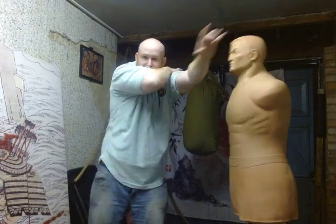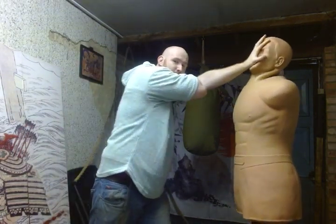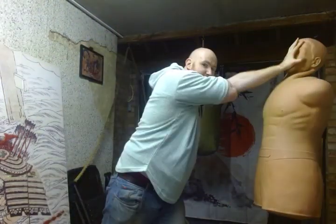If his first one hasn't worked, or has been blocked or smothered or otherwise impeded, he's just going to keep smashing you, grabbing you, picking stuff up. So you want to make sure you've turned the tide as rapidly as possible. From here, you've got the surety of your neck and your jaw being safe, so it's hard to rattle the brain when it's encased like so. And you've got the offense of the hand towards the face. And all of my body, all of my impetus, ideally is coming into the man. So I'm crashing into him. So, startle flinch like so.